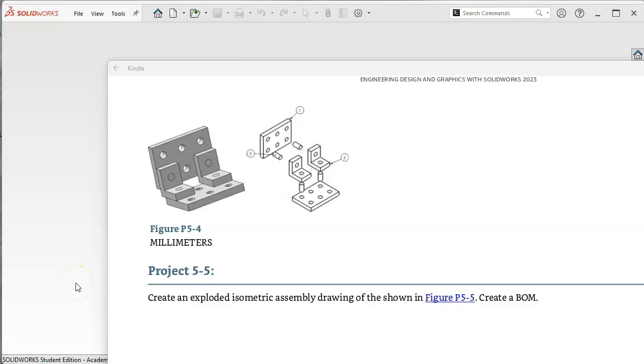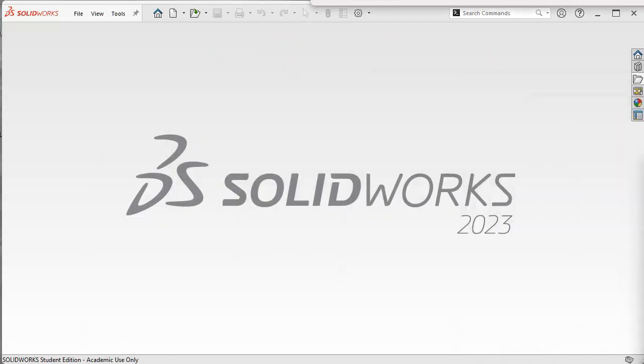For P5-4, I'm going to use a mix of the configured parts and the single individual parts. There's no real rules, but because of decisions that I've made previously, I don't have the 60 by 90 as an individual part, so I will have to use the plate, and then I can use brackets and the pegs.